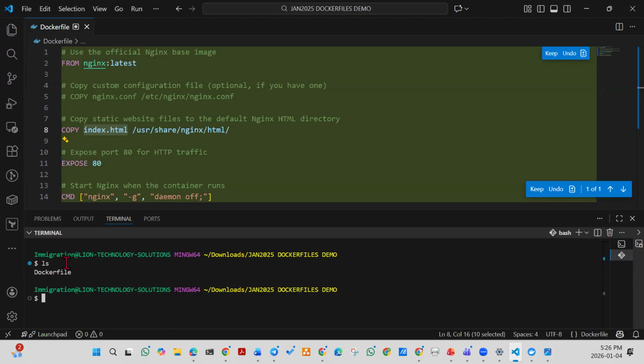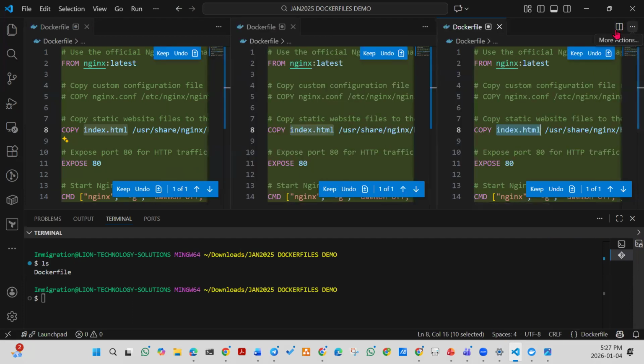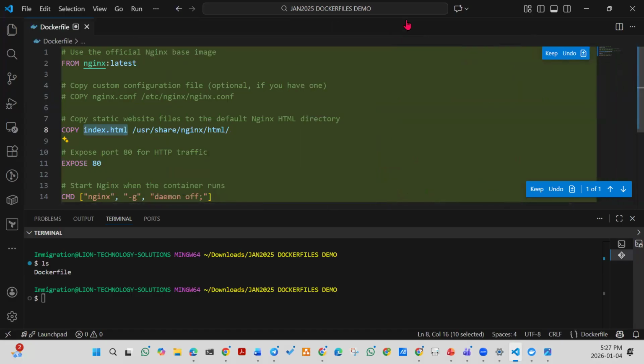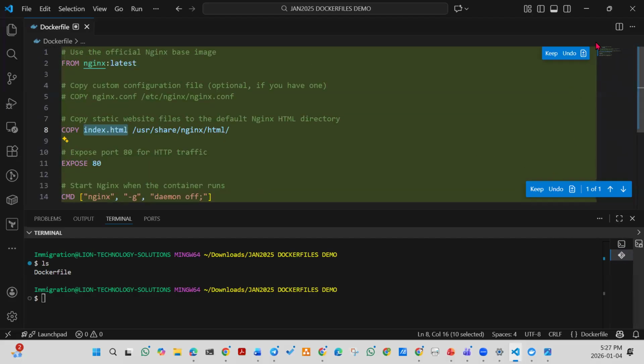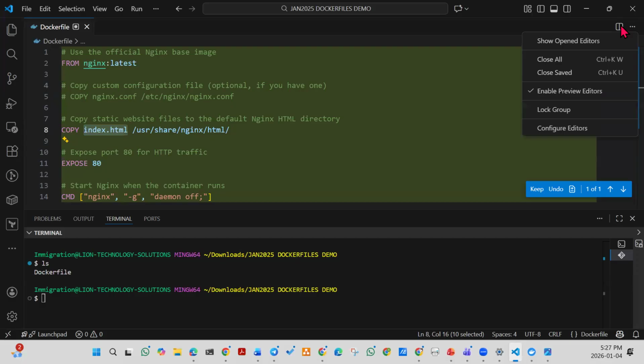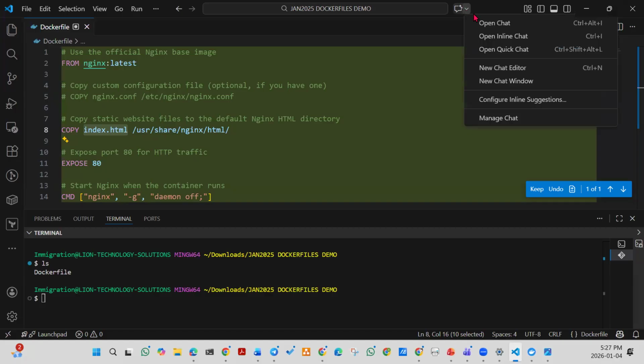So we go back to Copilot and prompt file creation. Open chat.